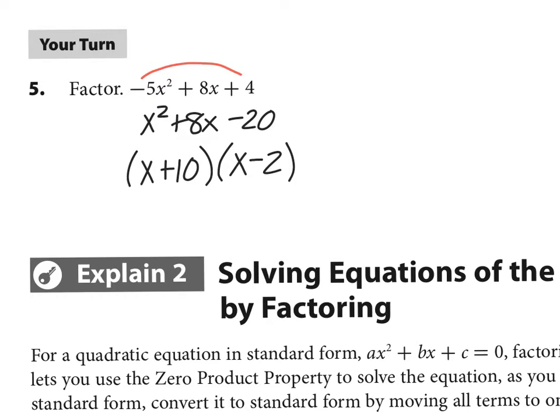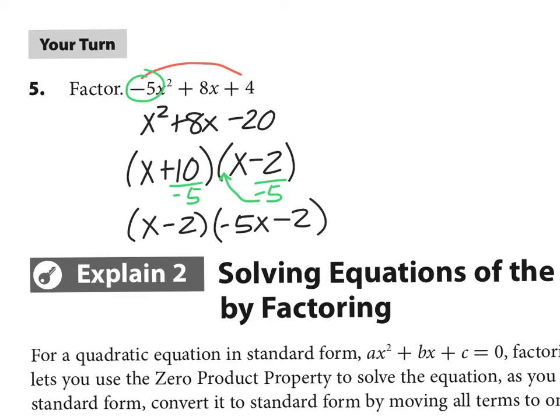But then we had to deal with the negative 5. So we would divide by negative 5. Remember, it does go into the first one evenly, so that becomes x minus 2. It does not divide here, so then that negative 5 has to come out front, and we get negative 5x minus 2. Now we just review here. Do our FOIL. That's negative 5x squared, negative 2x, positive 10x is 8x, negative 2 and negative 2 multiplied gives me positive 4. So those are my two factors.